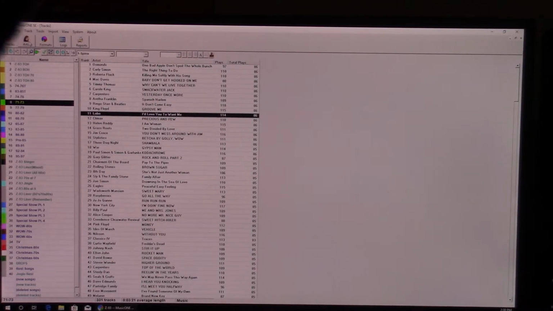And then we go over to the artist section. And these are all the artists. And again, this is automatically populated as you add your music library into the program. And the music library, by the way, can be imported either through this program or through the Playout One program, because they work together. Either way that you add it, it's going to appear in both libraries of each program.